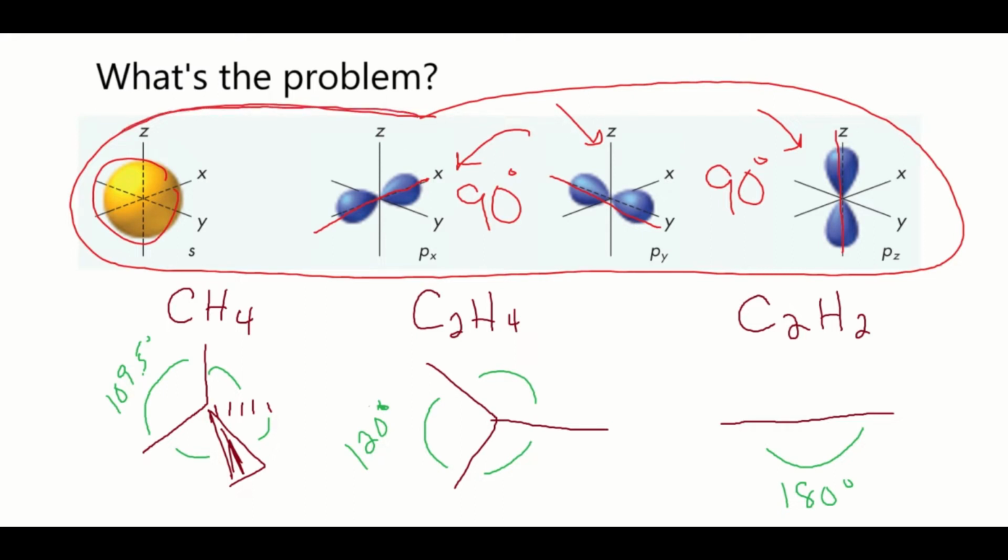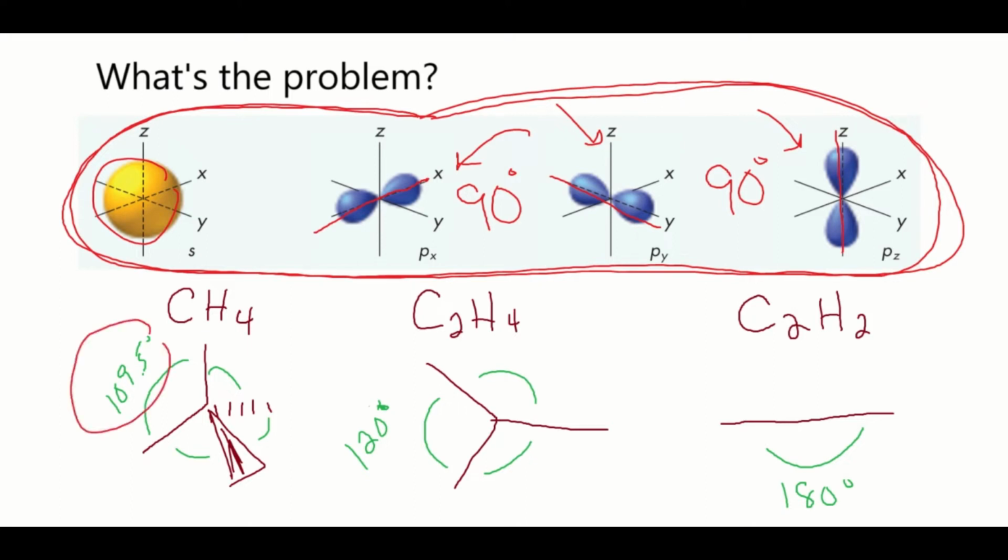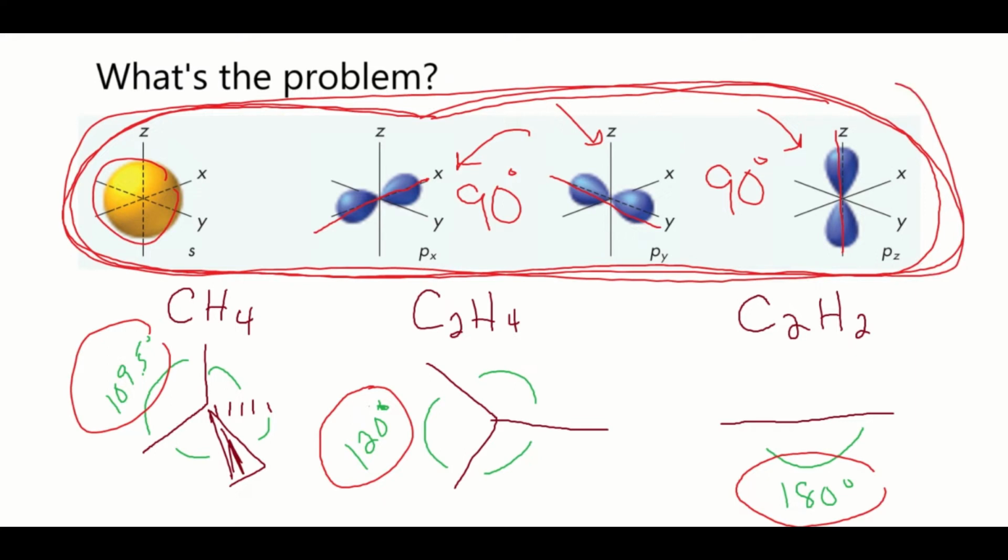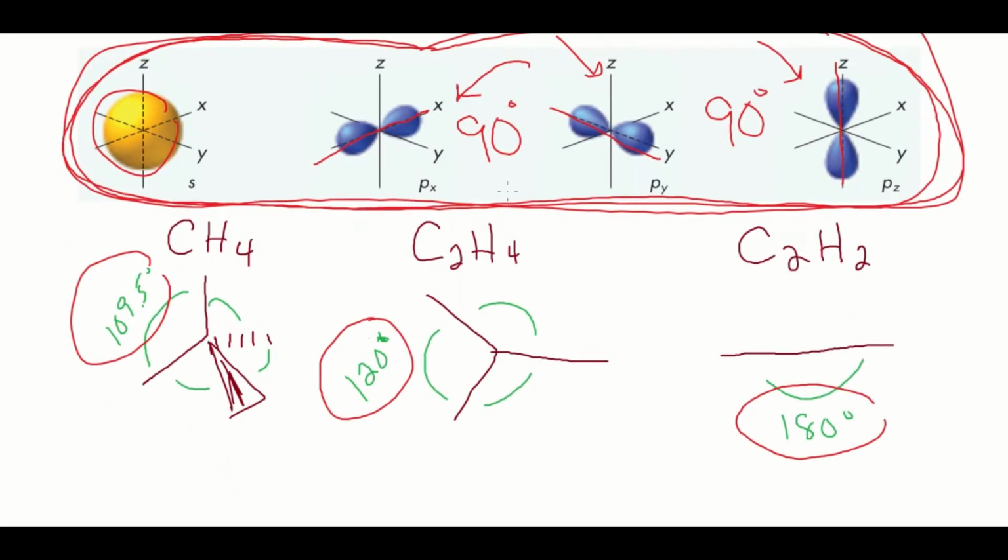If we're only restricted to using these atomic orbitals, we're only able to get molecules with bond angles of 90 degrees. Unless it's a hydrogen, because then you can have an s overlap with an s, and then you just have like a stick-looking thing. That's the problem. We can't get 109.5. We can't get 120, and we can't get 180 degrees. There are many other angles, but we can't get any of that if this is all we have to work with. So we have to adjust our models, and we have to include what's called hybridization.